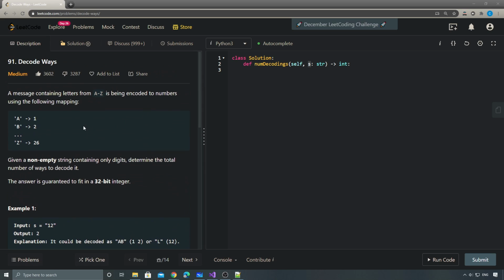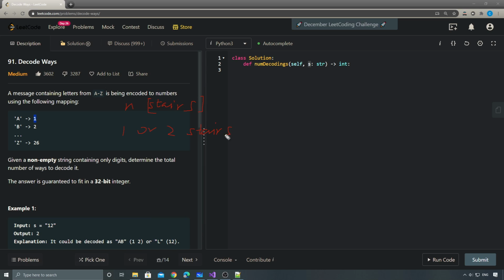If you guys remember, there's a problem called the ways you can reach a certain stair. Let's say there are n stairs, n steps, and each time you can climb either one or two stairs.